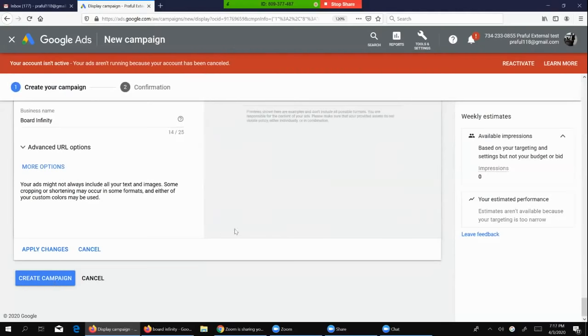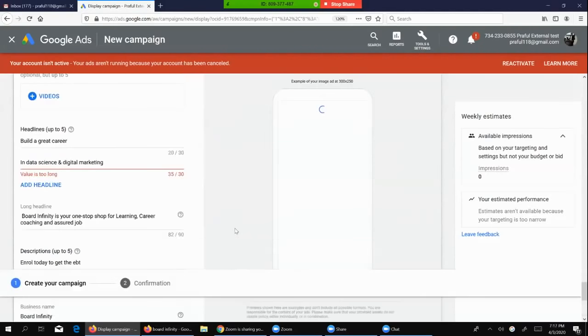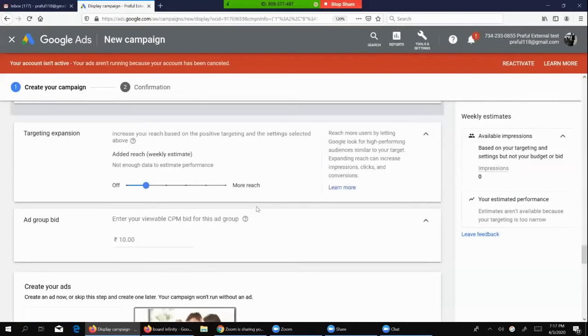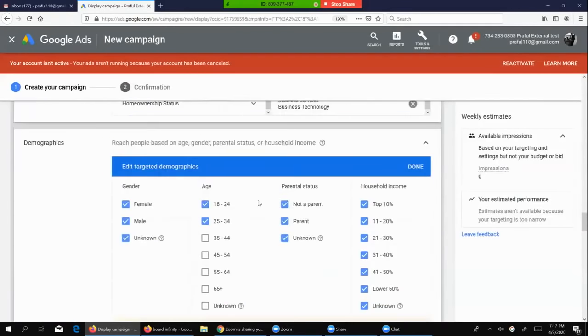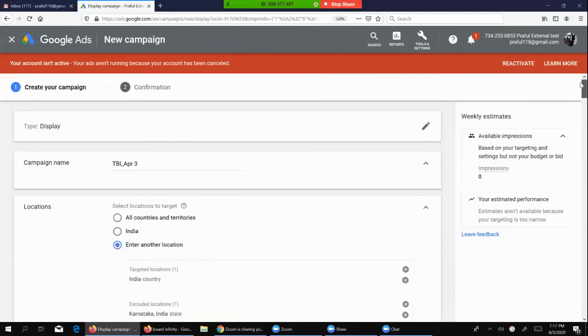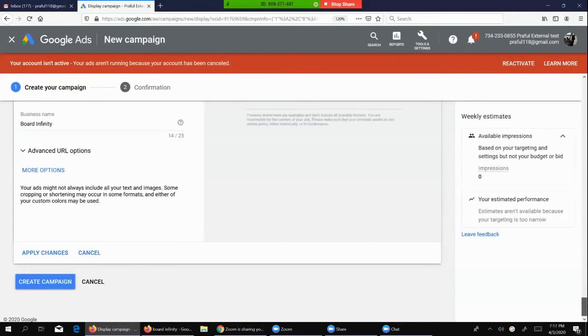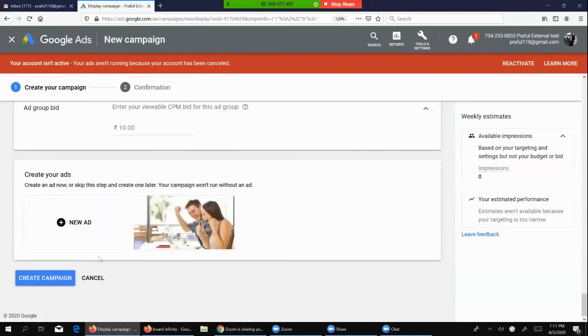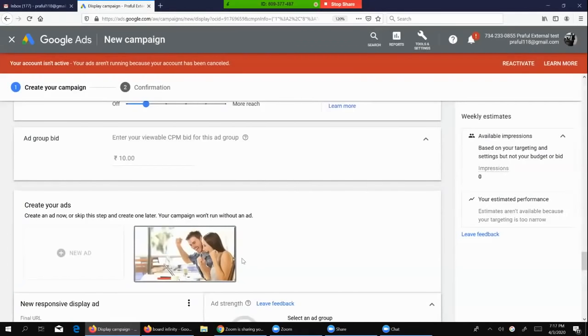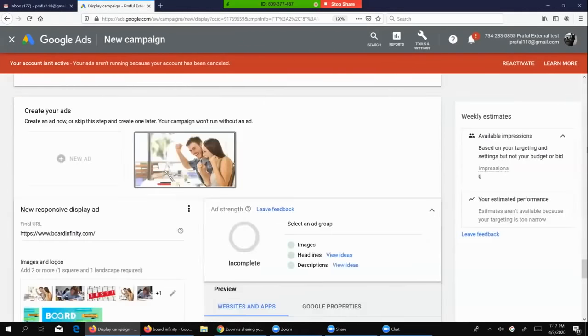Create campaign. It's taking time to load. Why is it not creating?